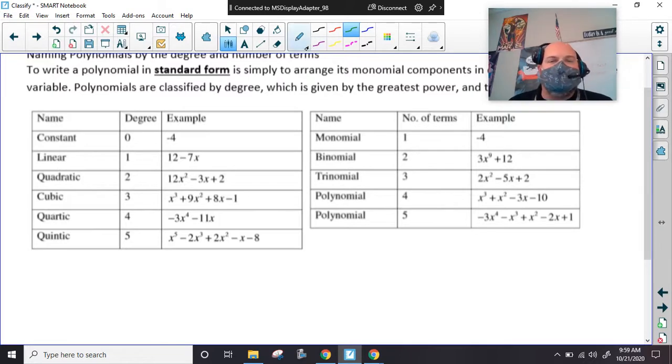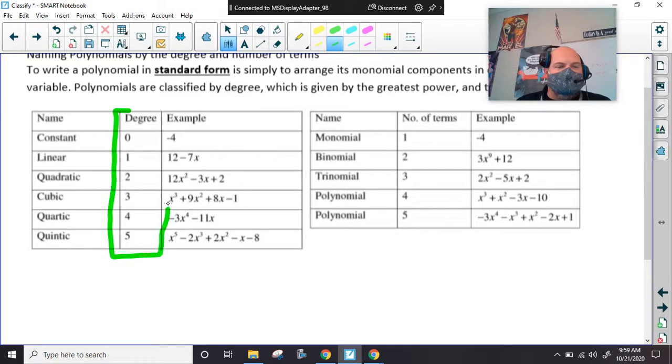Honestly, I don't want y'all to focus so much on the names: linear, quadratic, quartic, quintic, and so on. If you can just type a number, drag and pull up a number, or click a multiple choice, that's all I need. I don't need to know if you know this vocabulary. I need to know if you can find the highest thing.